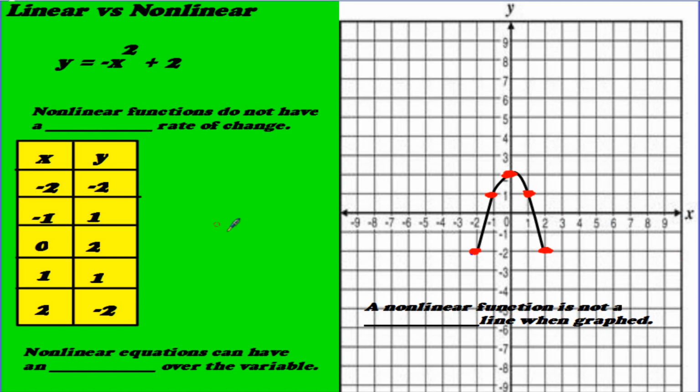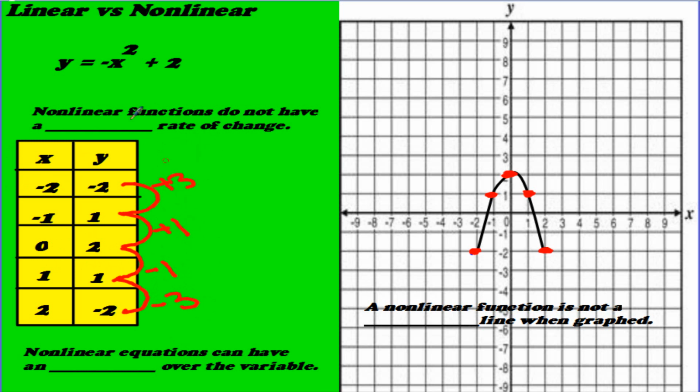When it was a linear function, we had to look at the rate of change, and we said, you know what, it had to have a constant rate of change. All of my outputs had the exact same rate of change, and all of my inputs had the exact same rate of change. Well, in this case, I look from negative 2 to 1. That would be a plus 3. You added 3 to negative 2 to get 1. But then from 1 to 2, you have plus 1. And then from 2 to 1, you have minus 1. And then 1 to negative 2, you have minus 3. Well, that's not constant. It's different rates throughout.